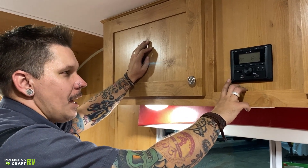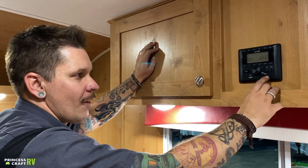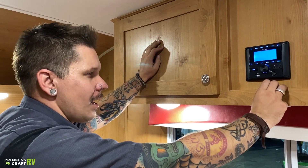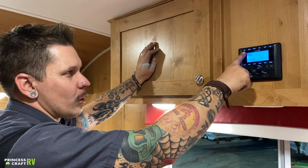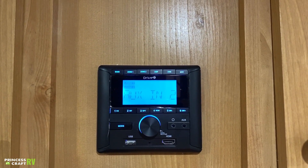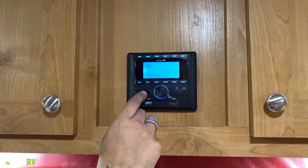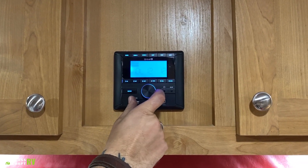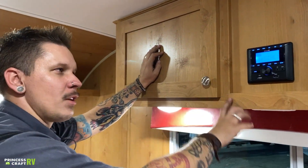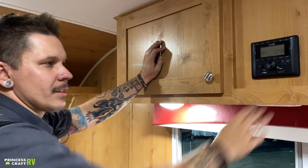Here we have your drive unit — your multimedia center within the unit. This gives you function to AM/FM radio and Bluetooth, with HDMI inlets, USB inlets, and 3.5mm inlets as well. Push that volume knob to turn it on. You can control your zones: zone one is the speakers within the interior, zone two is the exterior speakers. There's a mode button to cycle through the modes. If you have any questions, either consult the manual or give us a call. Hold that button in again to turn it off.